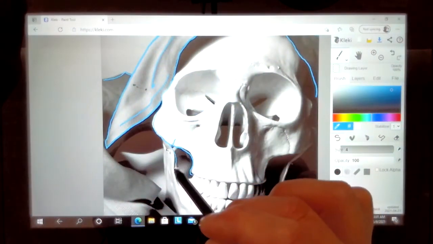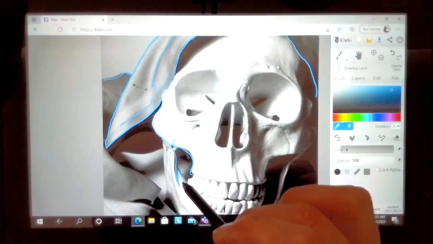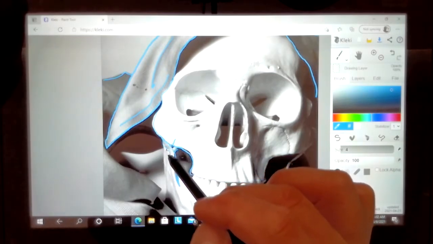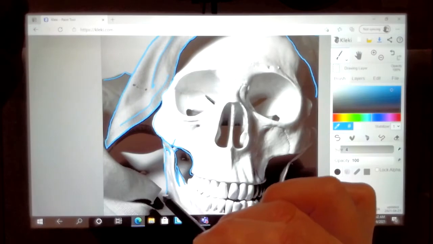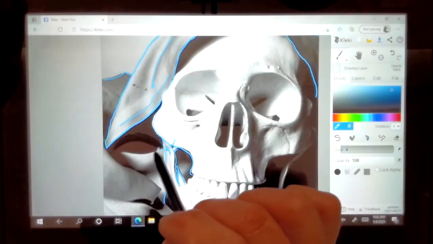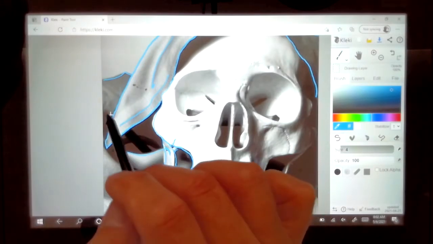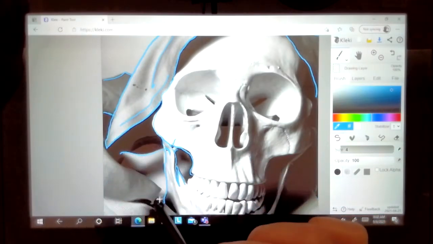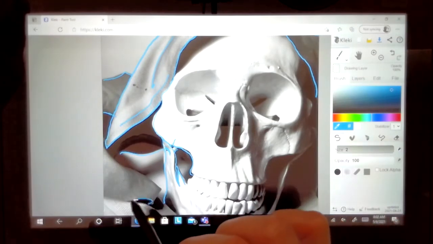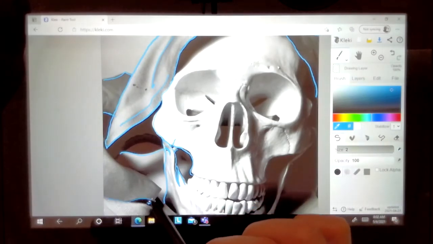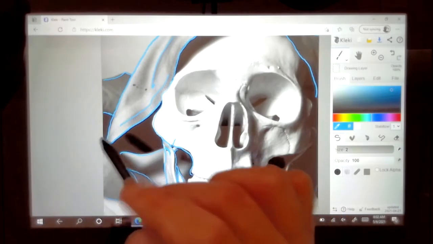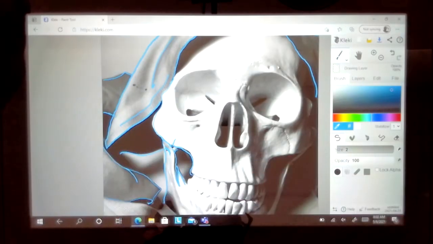On some of the detailed areas, since the areas between the teeth have a lot of small, thin areas of lines, I want to go in and adjust the line weight. So to change the line weight where I have more detailed information, all I need to do is come over to where it says size and just click and drag it down. That gives me a much thinner line weight. So areas that are small or detailed, I have a much more crisp, thin line for that area.